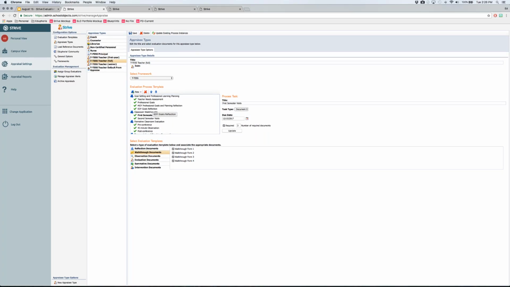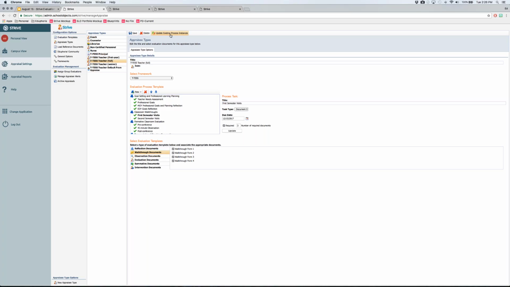But after you add it, just make sure that you click save, and then you have the button at the top that says update existing process instances. This is just like updating existing templates. So basically it'll go out there, and if anybody has already clicked on their process and they've seen their list, you have to update this so that it will reflect on their view. Okay, so make sure you do that.